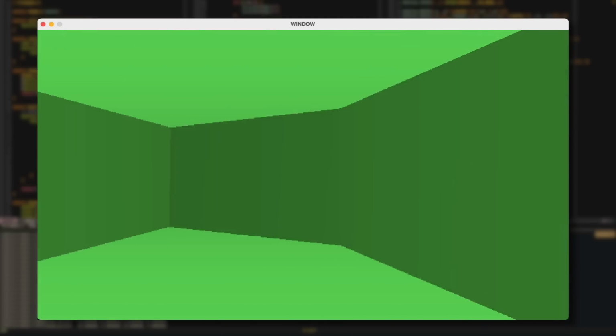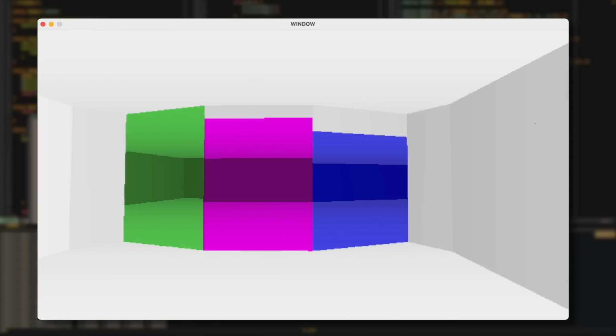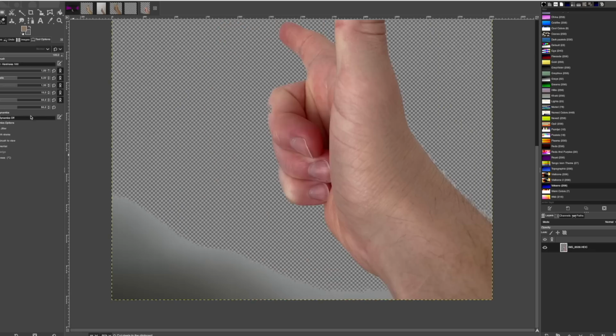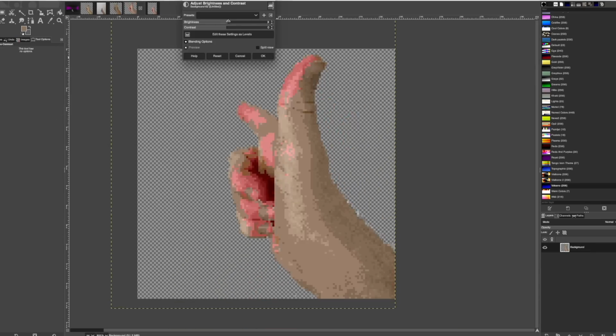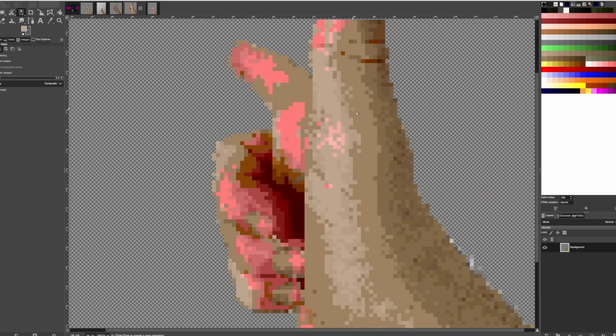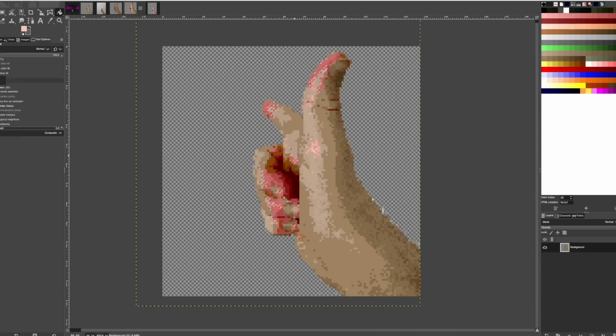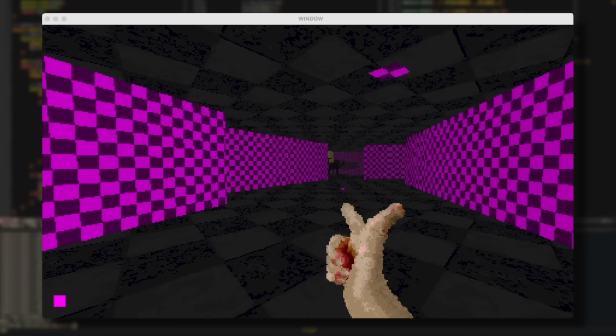So anyway, with the small task of portals done, we don't have a lot of time for gameplay this time around, but I'll leave you with this. After getting portals implemented, I added the first weapon of the game, a handgun. Get it? I took some beautiful pictures of my hand, cropped them down, pixelated them, palletized them, and animated them.